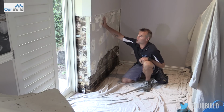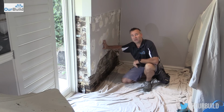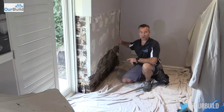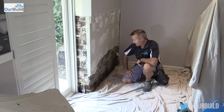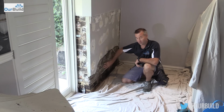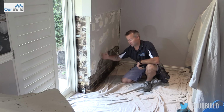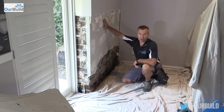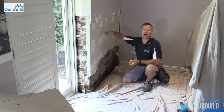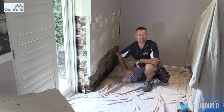Now, because we're covering this back up with plasterboard, which is sheeted over the brick wall, I can just get away with chipping off this old render, putting some new battens on, and then refixing it over that. If you had a property where the walls were a rendered finish and you wanted to put render back over it, then what they generally do is they apply a salt retardant in the render, and they might strip that render off, same sort of thing, maybe 1200 up, a meter up, depending on how high the moisture's actually gone, and then they can apply that back over the face of it.